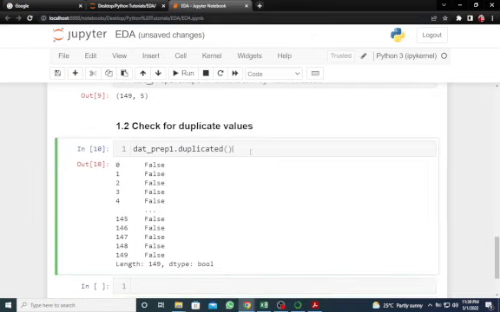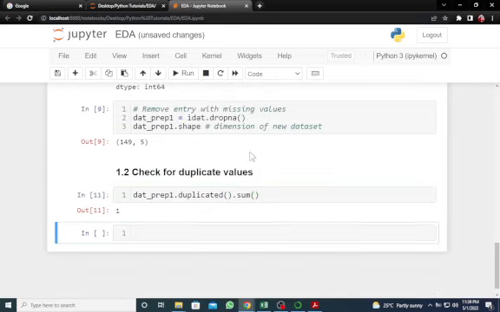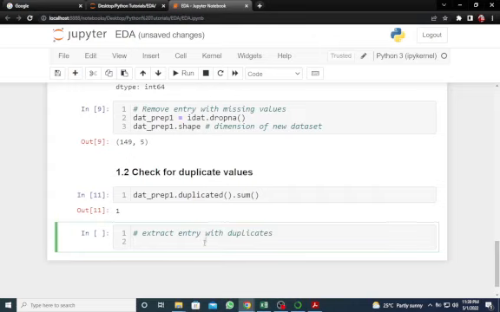Let's use dot sum to count. We can see that in here we have one which is hidden, right? So how do we extract that duplicate value? We want to extract the entry with duplicate, right? How do we extract those entries with duplicate?